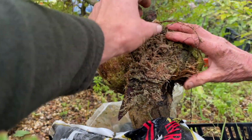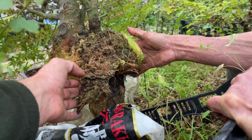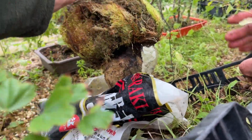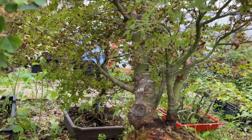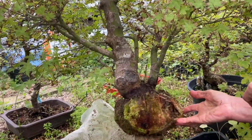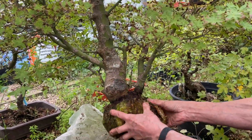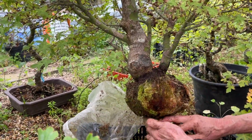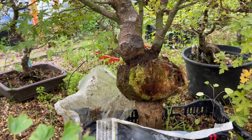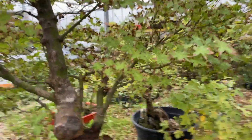There is enough root. I could take a gamble and cut it off and put it in a pot and hope that it'll root. But there's also a chance that it could not take. So I wasted such a beautiful twin trunk tree just for being a bit impatient. So I'm going to put this back and wait till spring to cut it off. Very tempting to cut it off and see what happens, but I don't want to take the risk. So there you are. We're going to tie it back again.